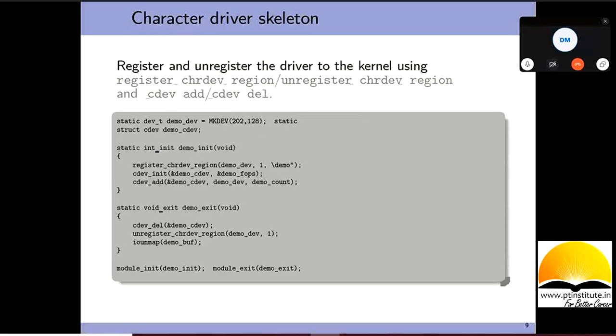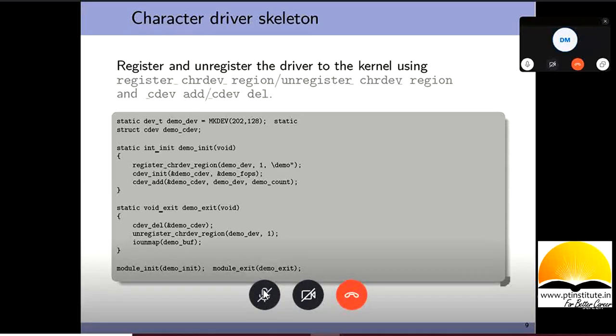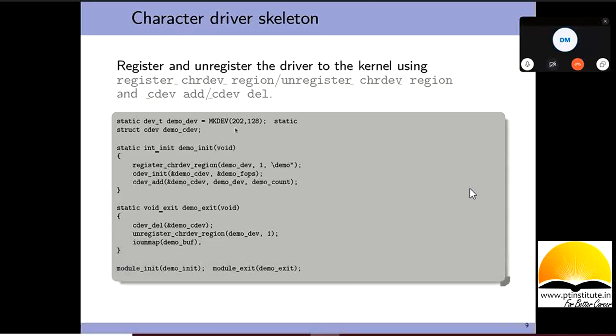These are the character driver skeletons. When we say skeletons, we were just talking about registering a device and so on. So when you have any kind of device, the makedev is there. You set up a major number and minor number. It can be static, or you can do it dynamically, wherein the kernel will figure out what is an unused number and allocate it. So you can allocate through a static way like makedev, or the kernel itself will figure out the unused number and provide it to you.